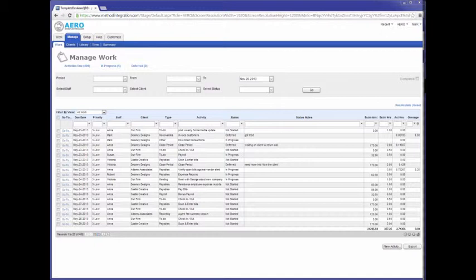So, why don't we start by going over the screen, familiarizing ourselves with what's on it. It's pretty straightforward. We have a list right off the bat of all the work that has not yet been completed, and that's going to include everything that's either due today or was due before today.